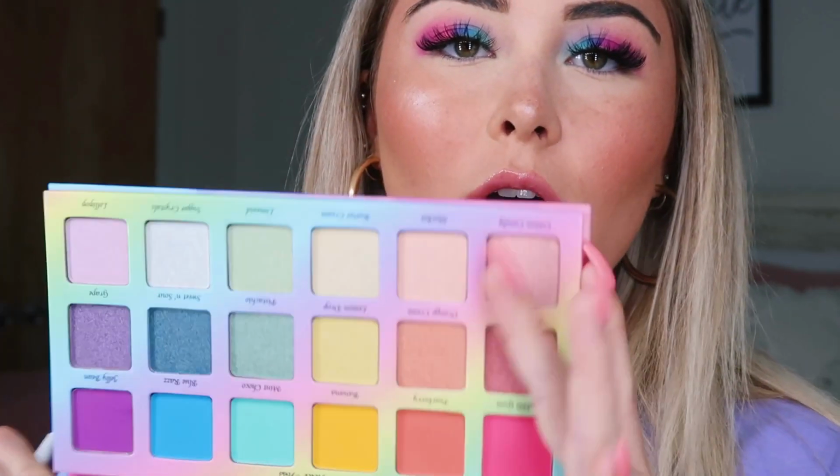All right, if I'm being honest with you guys, I probably should have done pink, purple, blue, and then that green, because I did purple and then the pink. That doesn't look too bad, right? Now I'm gonna just take this yellow shade, which is called Banana right here, and I'm gonna put that in as my inner corner.